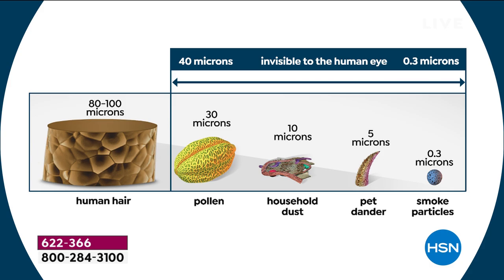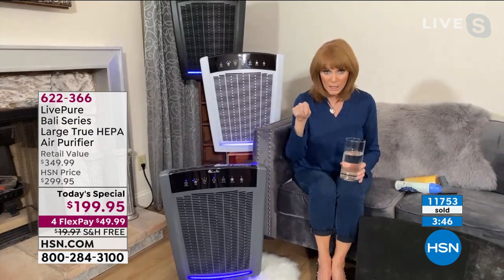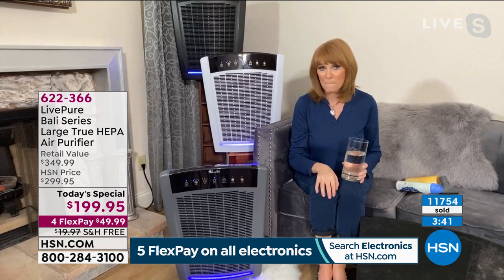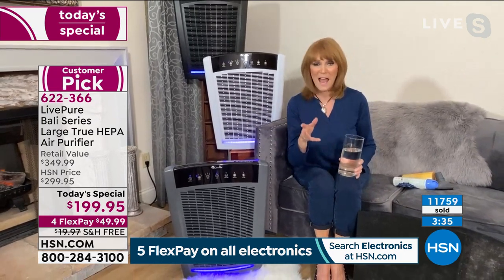There are people who have COPD and breathing issues, and sometimes the first thing the doctor says is, hey, you need a good air purifier. While it's not a cure, it certainly helps you breathe better. So now if the doctor's telling you to get an air purifier, you're left with, well, what kind? What does it have to have?